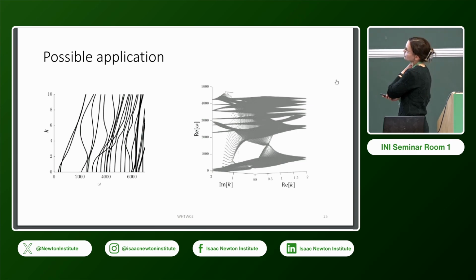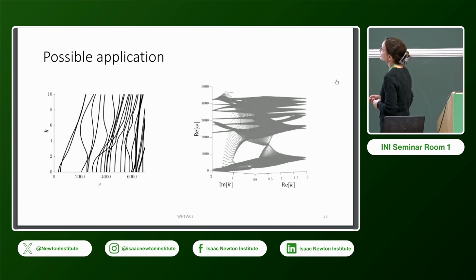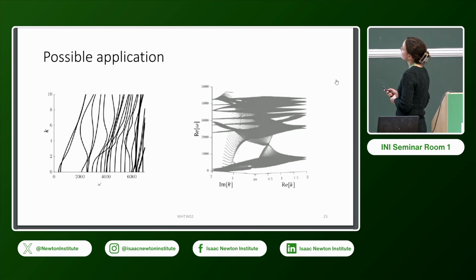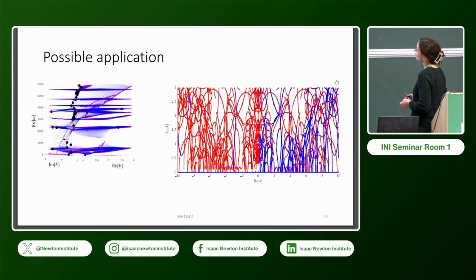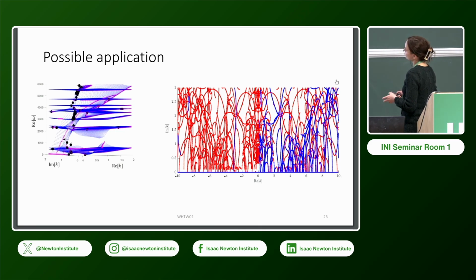Our method is more efficient. Here is the real dispersion diagram for a tire. It looks complicated. And here is the projection of the complex dispersion diagram on the three-dimensional space of real k, imaginary k, and real part of omega. The Riemann surface has sheets, and we can see them. Some of them are slow, some of them are fast, and so on. Here we plot the carcass for a real tire. Again, the blue curves are active branches of the carcass, and the red points are not active.